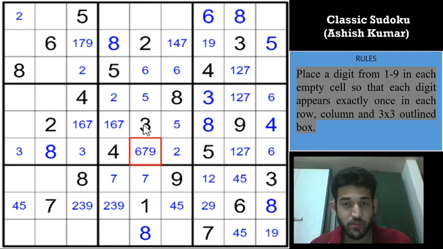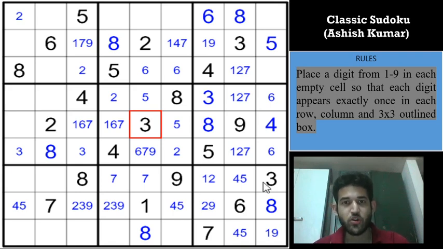So when you are solving a classic Sudoku, you always need to be careful when you are writing the candidates inside the cell, whether those are the only possible candidates inside the cell. So for example, here I have marked a 5 in these 2 cells. So you have to be careful that these 2 cells also can contain other candidates other than 5, right? So that distinction has to be there when one is solving a classic Sudoku. Otherwise, there is a possibility of breaking the Sudoku.